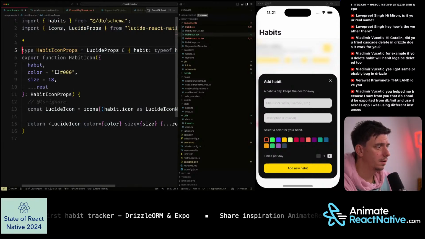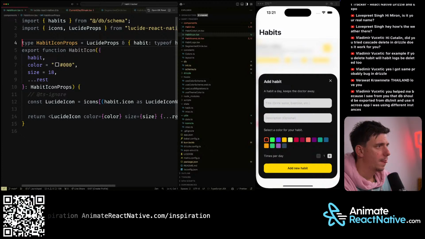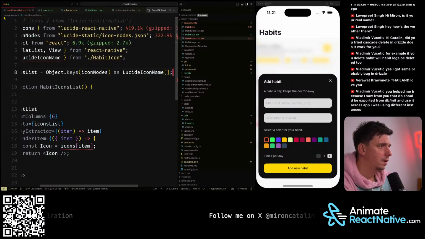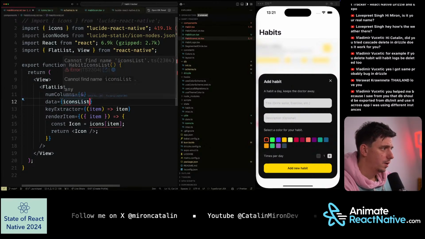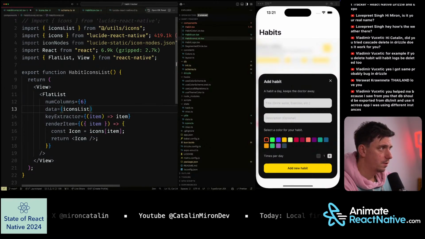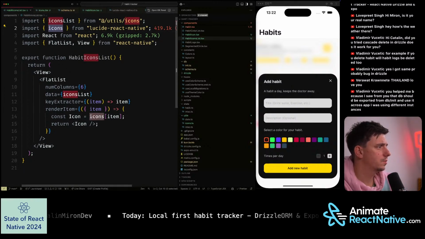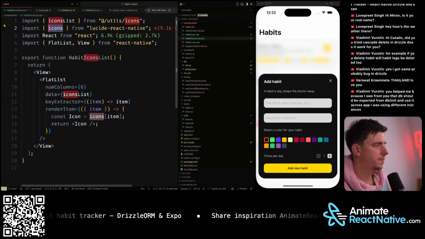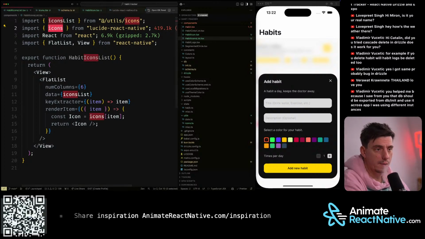And here, do I need to add, I don't even need the thingy. Okay, and here I am going to remove the things. So icon list is coming from the list itself. So now we have cleaned up the things. Icons? Why do we need icons? I think we are okay.